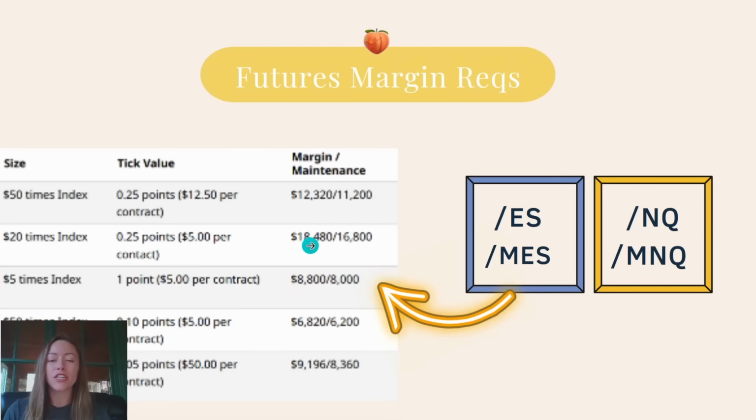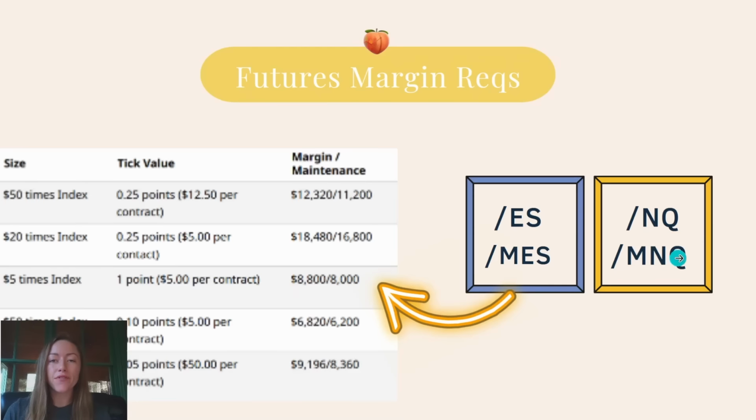Right now, what I'm just trying to show you guys is if you go to something like Thinkorswim, which has been my day one charting platform, and you look at the margin requirements for futures, you're going to get very nervous if you have a small account or you're used to trading with like $1,000, which is pretty typical. So you can see margin maintenance limits can be anywhere from 12,000, 18,000, 8,000, and that's just for one contract. And this top one is ES and this second one is NQ. So if you're used to trading something like SPY, that would be ES and the Q's is NQ.